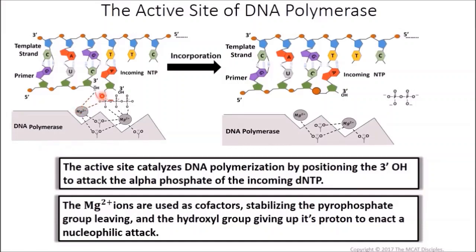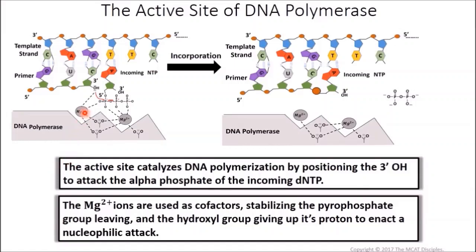In fact, the active site is tailored exactly to position a 3' OH group, proximity and orientation catalysis, to attack the alpha phosphate of the incoming NTP molecule, be it ATP, GTP, whatever. What that'll do is cause a pyrophosphate group to leave. And that's what catalyzes the polymerization of DNA.